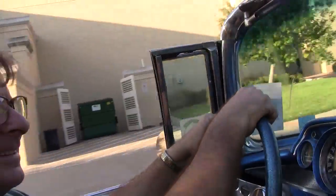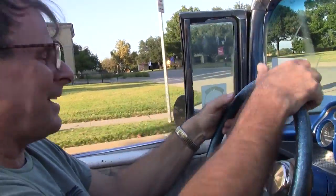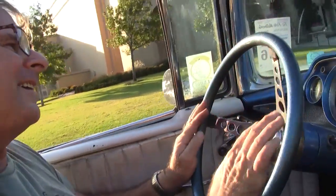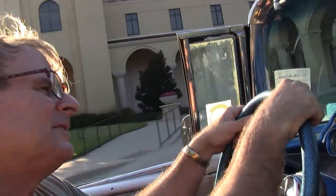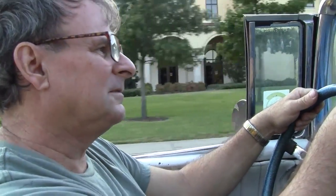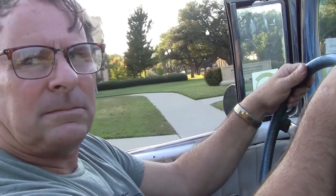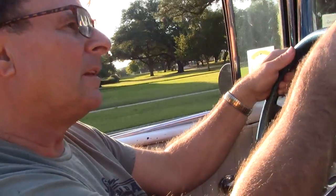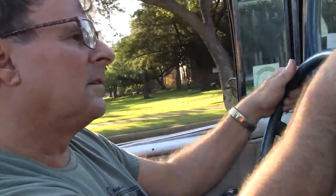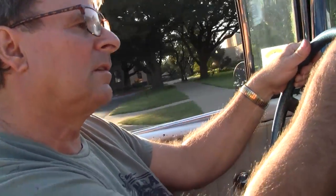What a nice piece, though. What do you think of it? It's got power steering, 4-wheel disc brakes. It's time to be redone, but... Well, I've decided that I'm going to keep my 56 Nomad as stock as I can, but I do want the dual master cylinder with disc brakes on the front. Because it already has power brakes, it's not going to be a hard transfer. Just buy the brand new kit with the dual cylinder and the block and leave the drums on the back. And when I put stock wheels and hubcaps on, you'll notice it's got discs on the front anyway.